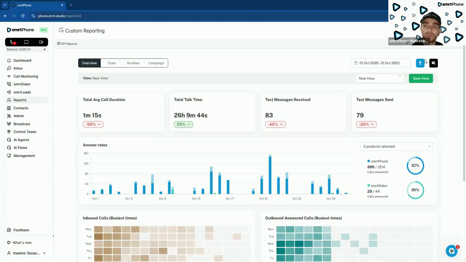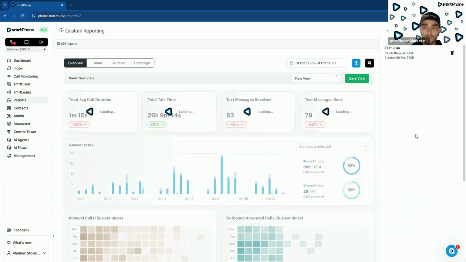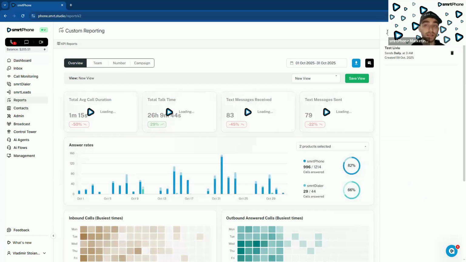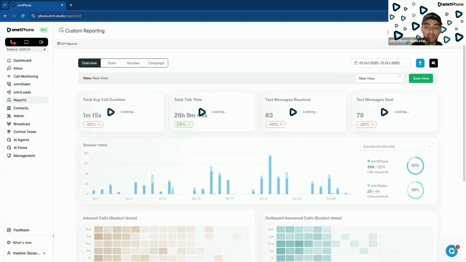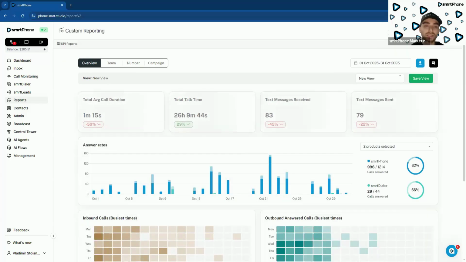Right next to it, we're going to have the export button. And then next to the export button, we're going to have the schedule reports functionality, let's say. This allows you to schedule the reporting section to send you PDF files based on your performance on specific days of the week at an email address.